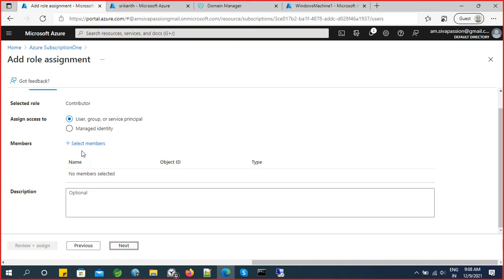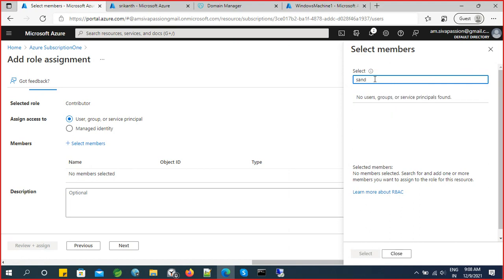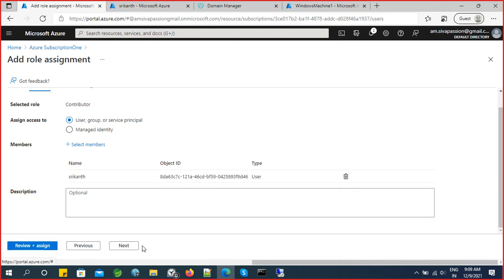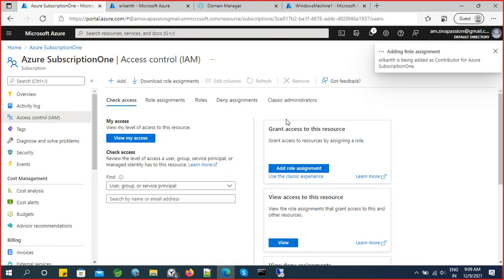So here members, they have changed some UI. We have given some Srikanth, right? So whatever username you have provided, that respective username we need to select in this select members. Okay, click on select. Next, review plus assign.